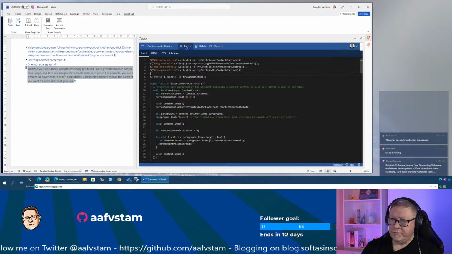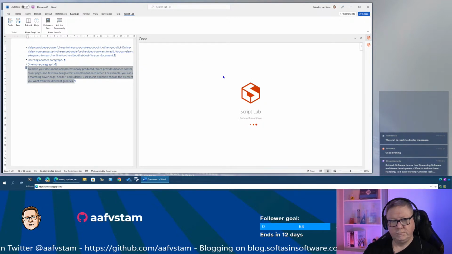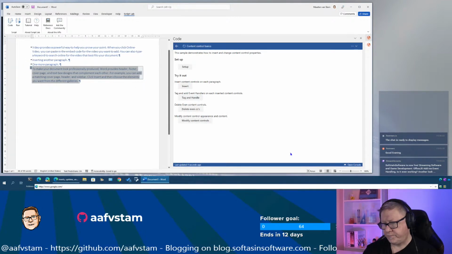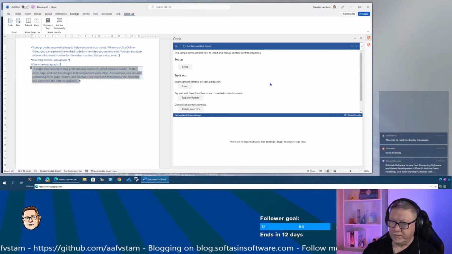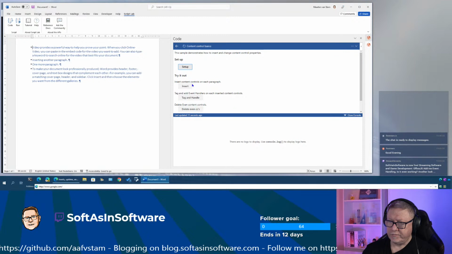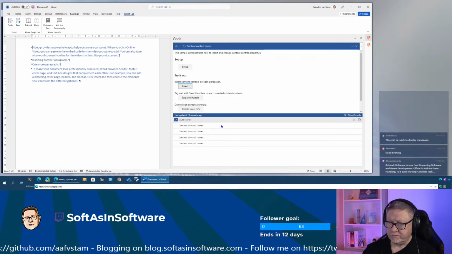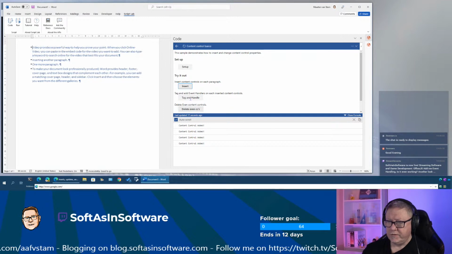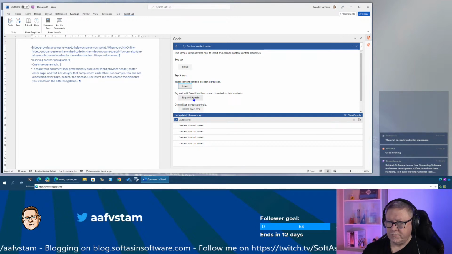And let's run this in this pane. Open the console here, setup, clean, 4 paragraphs. Now we insert content controls. 4 times added, 1, 2, 3, 4. Now tag and handle.